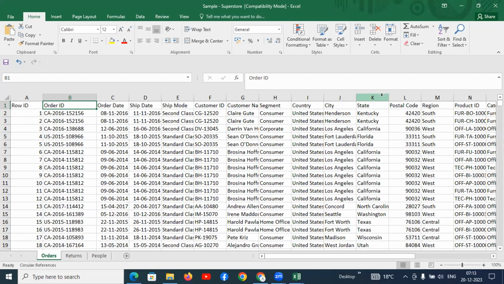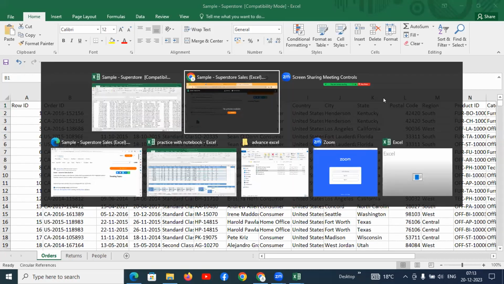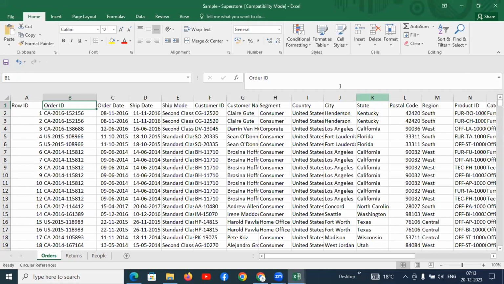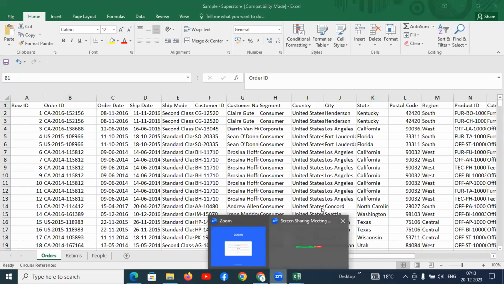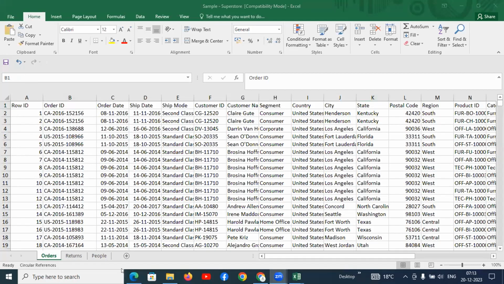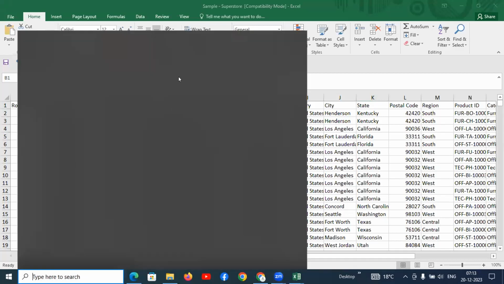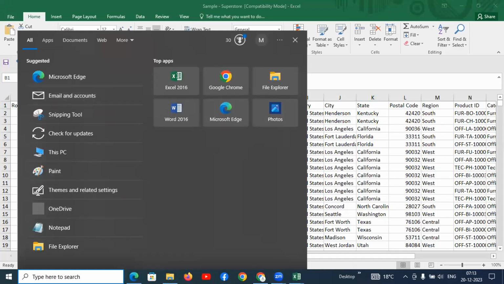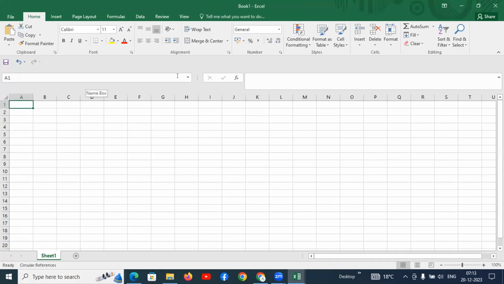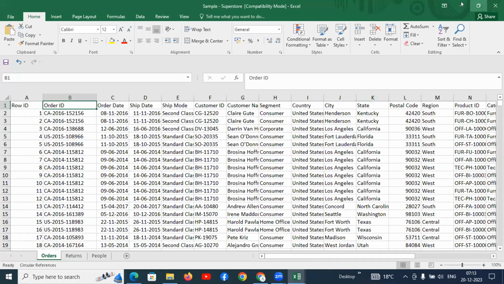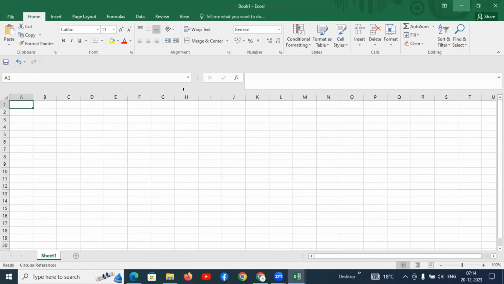Many people who work on Excel tend to directly say enable editing and then do the changes. But here what we are saying is you have to import the data. So can we do the data import? Can you open a new Excel? You can close this sample superstore Excel. Can you close this sample superstore data? I have just closed it.